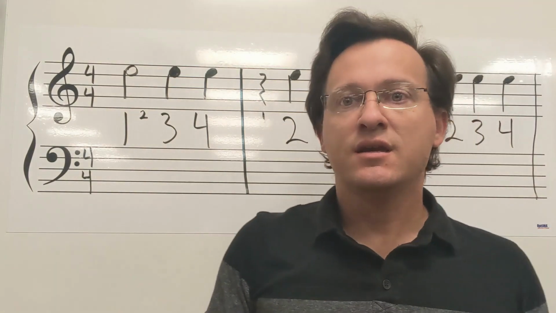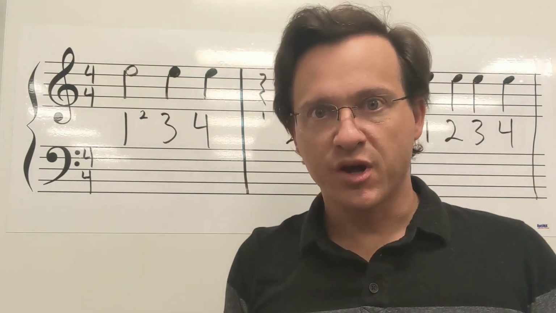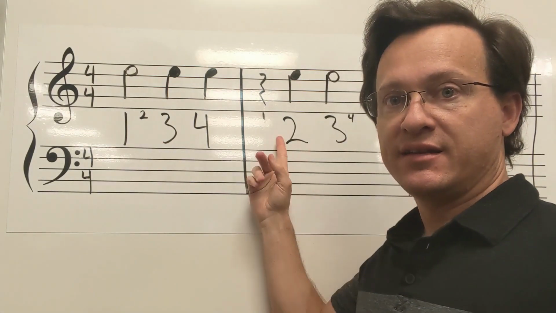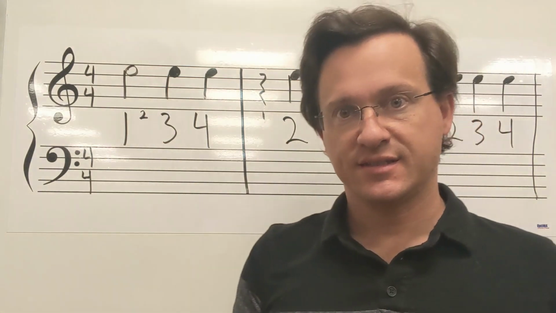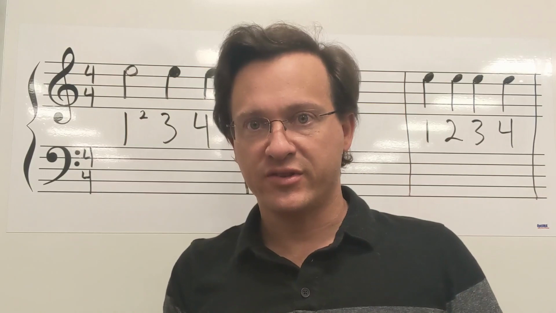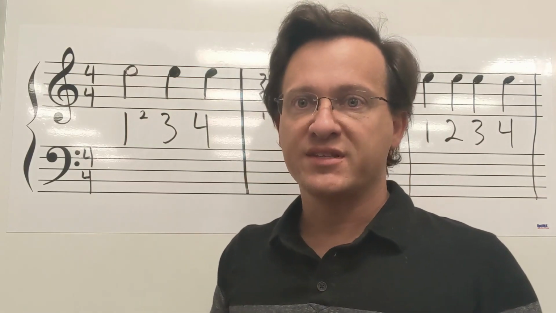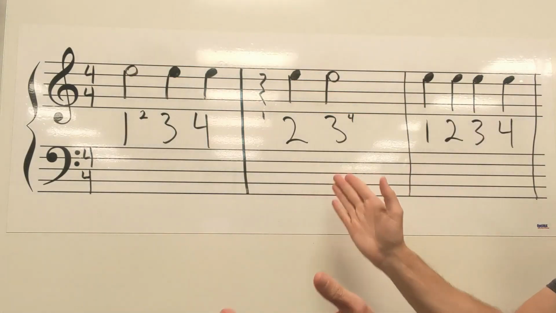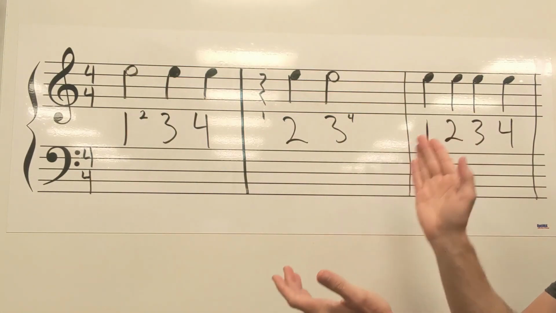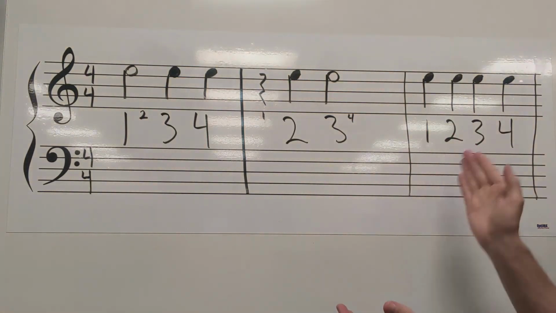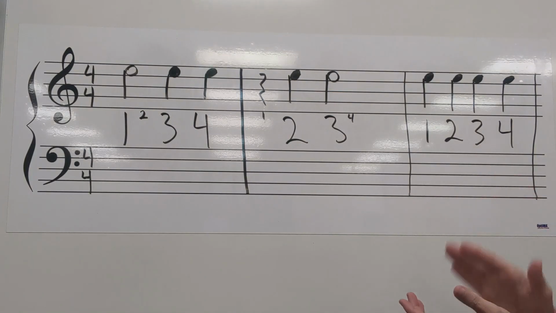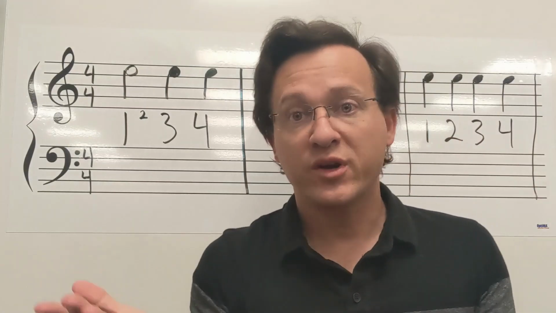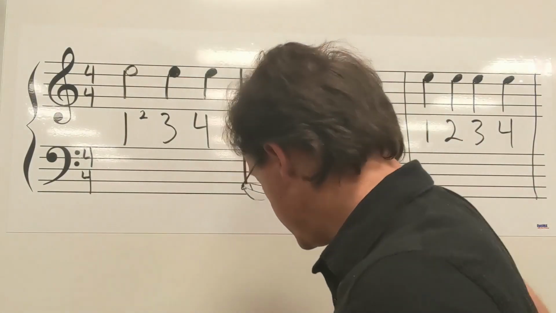As you can see, the beats that are small and superscripted are just the continuations of the half notes, and in this case, that quarter rest. Everything else is large because I'm clapping on everything else. So if I was going to count and clap this, it would sound like this. Ready, and go. 1, 2, 3, 4, 1, 2, 3, 4, 1, 2, 3, 4. Pretty simple, right?